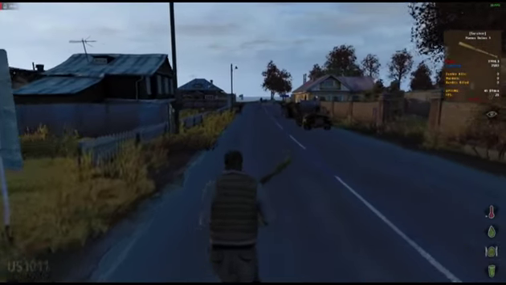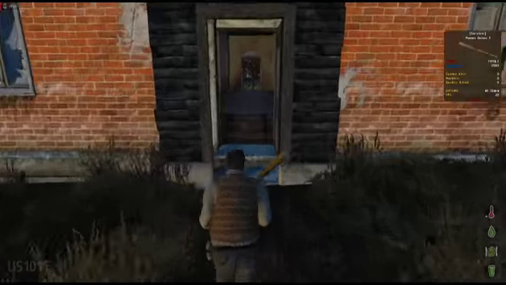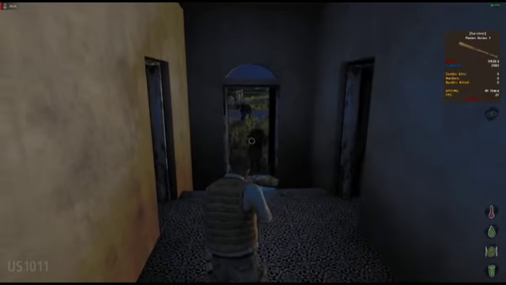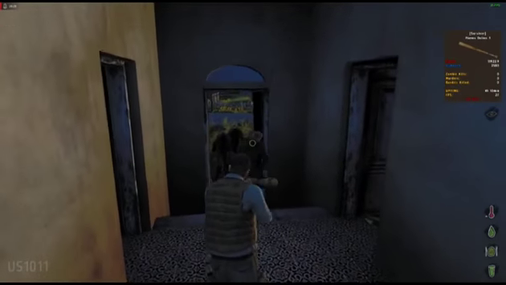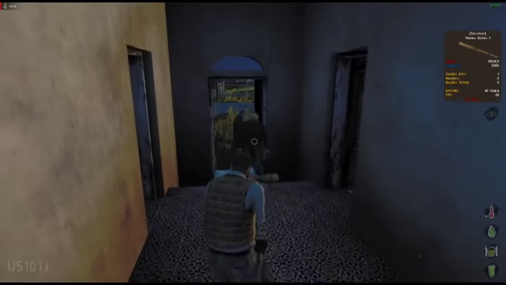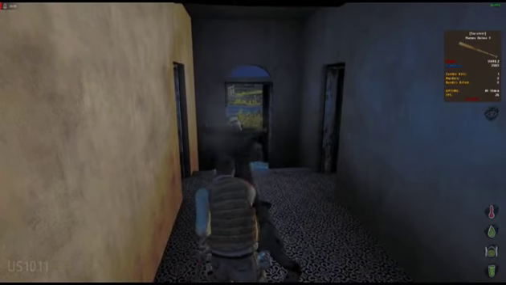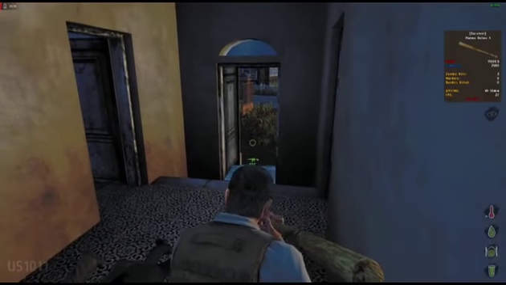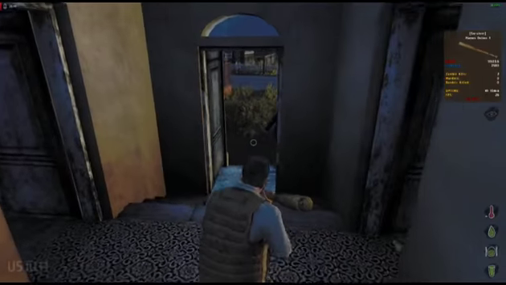It's not the best melee weapon in the game. But what you want to do is once you have your melee weapon, run in any building, turn immediately, face the door. Always face the direction of the attack. Whoop. I gotta make sure I don't get infected. So you do not want to get hit, even if you can take the beating.